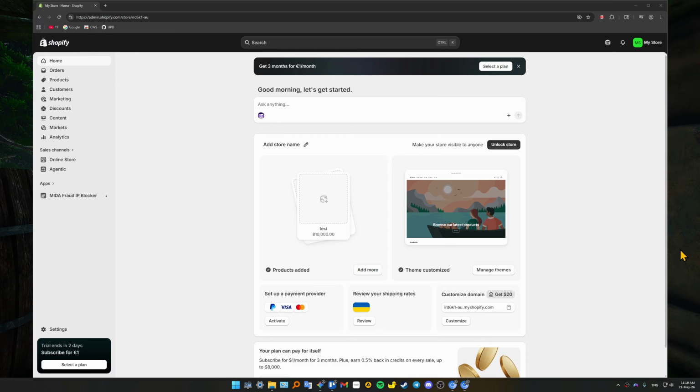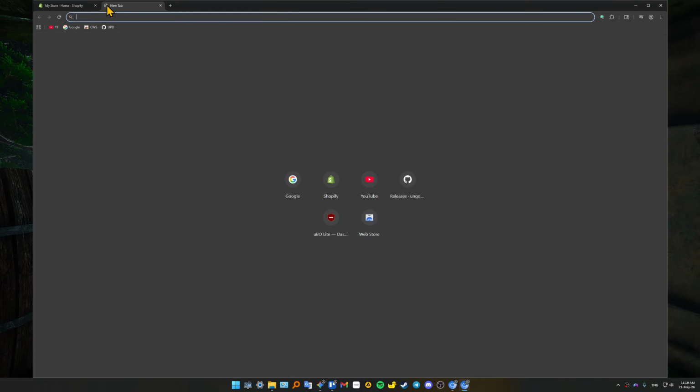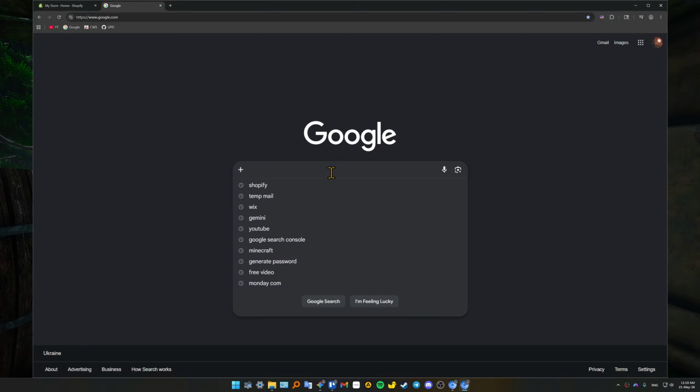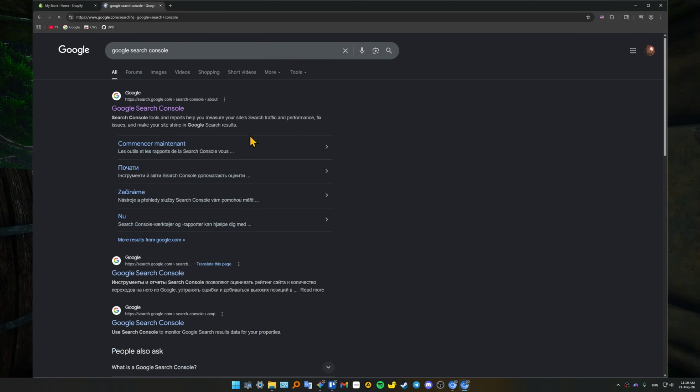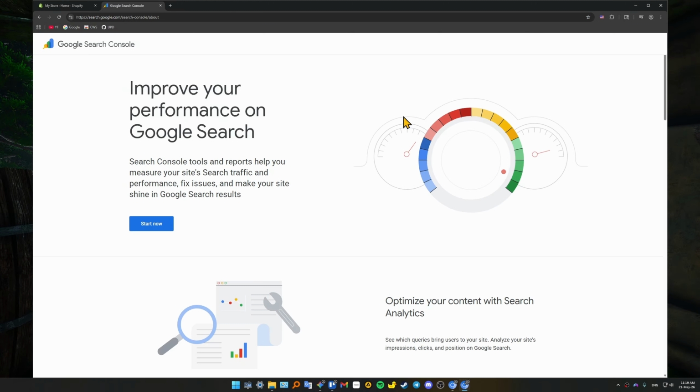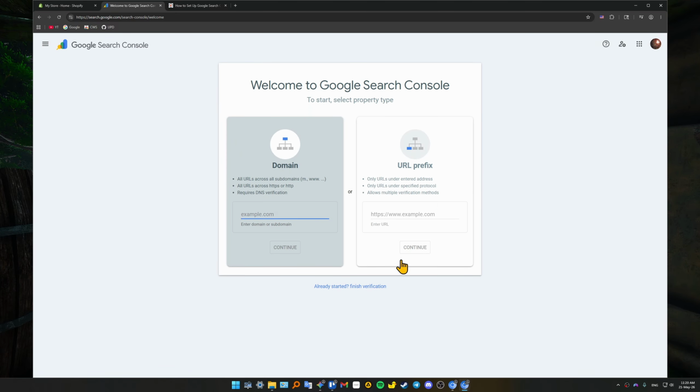to force immediate indexing. Right, and number one is going to be, of course, claiming domain verification. So just go to Google, type in Google Search Console, go to the console, and of course sign in with your business account. Okay, press on Start Now, and under the Select Property Type dashboard layout, paste your clean primary store domain into the URL prefix box and click Continue.